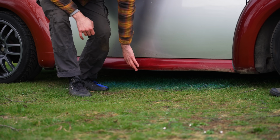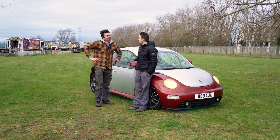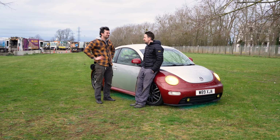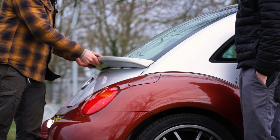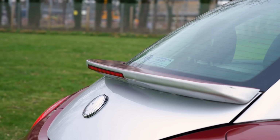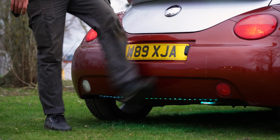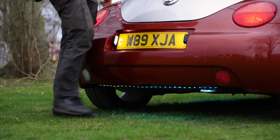You can see the underglow, right? It is on, the neon is there. I don't think that is cool, but it is ironically cool. Okay, I think it's good. It finally got its wang. Yep. May have to readdress this. Okay, careful. But the fact is, when it is on, it does look better. Other thing as well. Careful, there's a tow bar there. No, there isn't. I think that's a massive improvement.